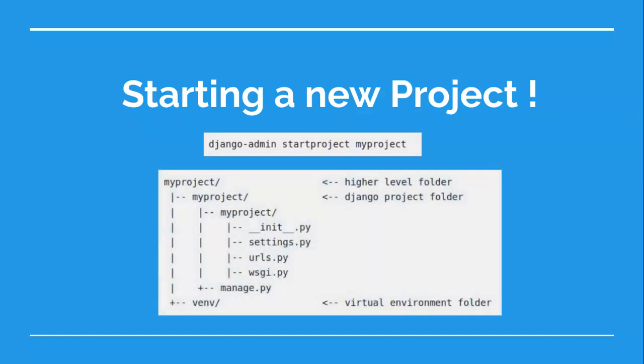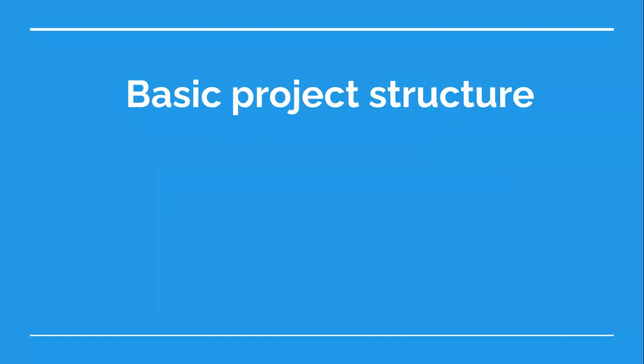Right now, our myproject directory looks like this. Our initial project structure is composed of 5 files. manage.py, a shortcut to use the django-admin command line utility. It's used to run management commands related to our project. We will use it to run the development server, run tests, create migrations, and much more.